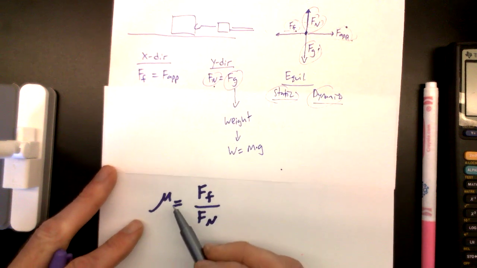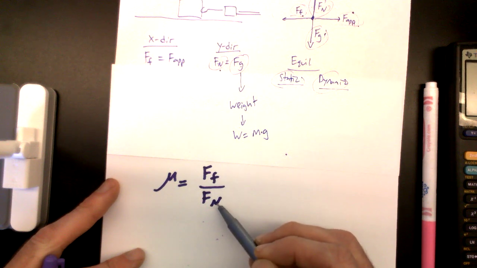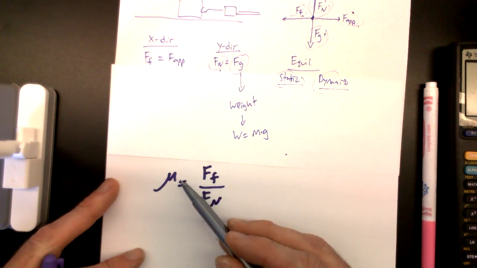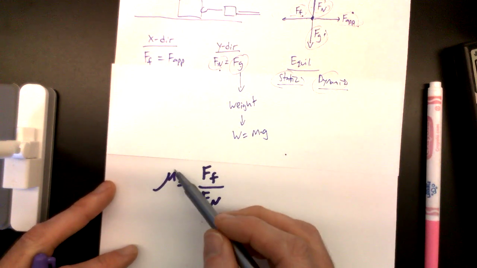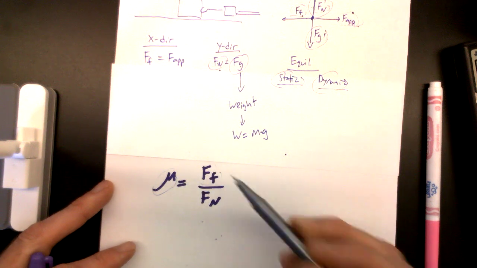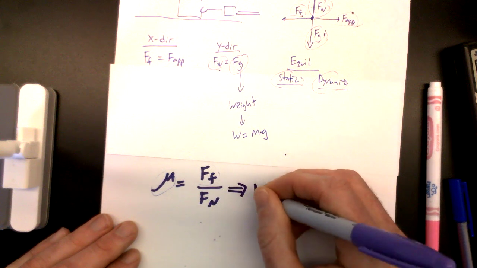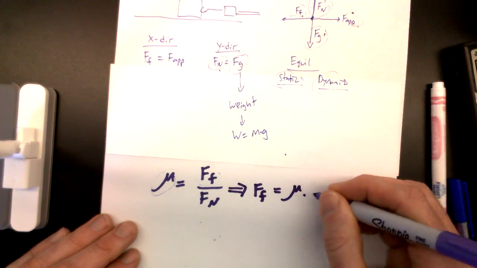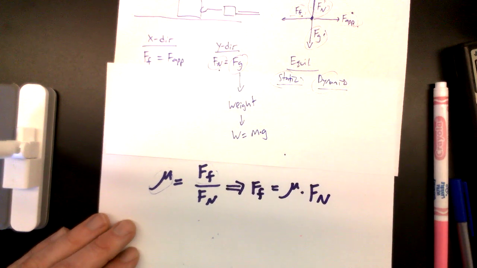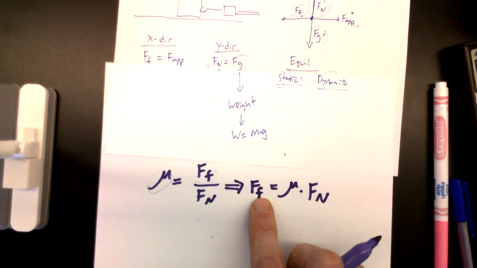So down here, if you want to figure out the coefficient of friction, you need to know what the friction force is, and then you need to know what the normal force is, and if you divide those, you get the coefficient of friction. This is useful sometimes, but in other situations, you're actually given the coefficient of friction, and you want to find the friction force. So this equation is more commonly written like this: the friction force, F of friction, is going to equal the coefficient of friction times the normal force. And that's what the friction force is going to be. Now, of course, we have two different friction forces. We have a static friction force and we have a kinetic friction force.